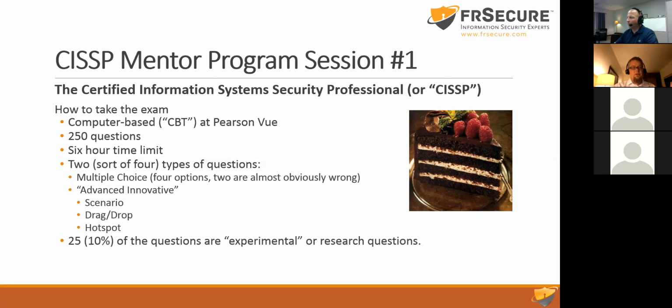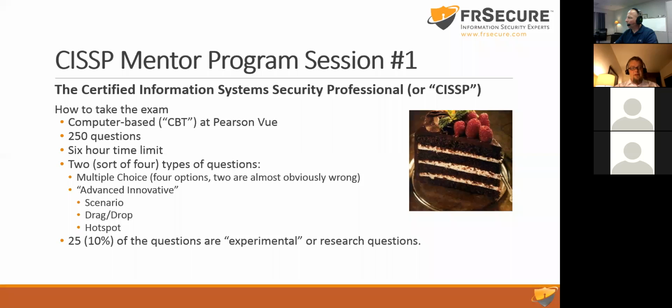Used to be all just multiple choice. There's a lot of things around how to answer questions. It still holds true today from the people that I've talked to that have taken the exam recently. In the multiple choice questions, you'll almost always have 2 of the answers that are just absolutely wrong. You can eliminate them almost immediately, and then you're left with 2 that would work. You need to choose the one that's the best of those 2 and approach it like you're a security leader, like you're a security manager. Approach it like the book teaches you to do it, not necessarily the way you would do it. So that gets a little funky.